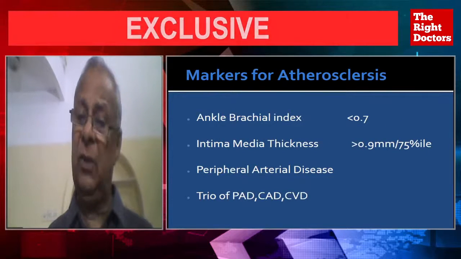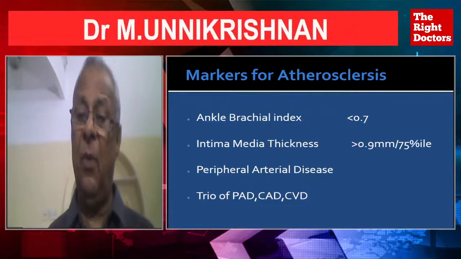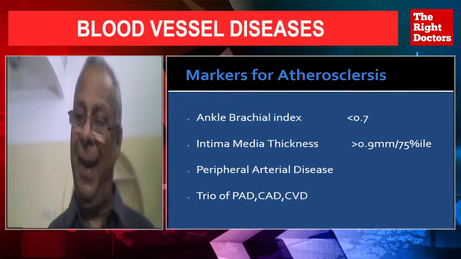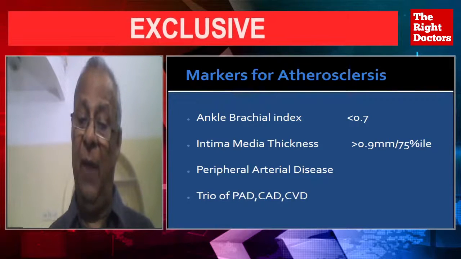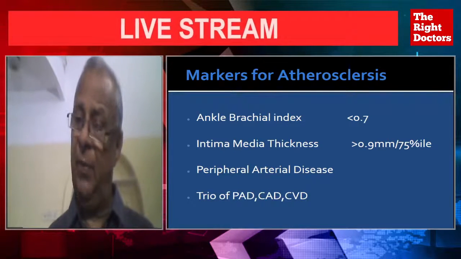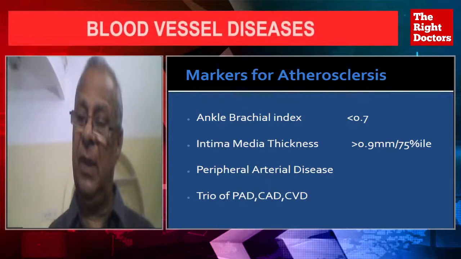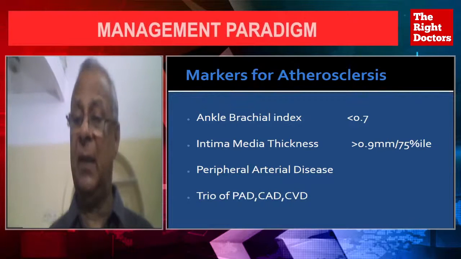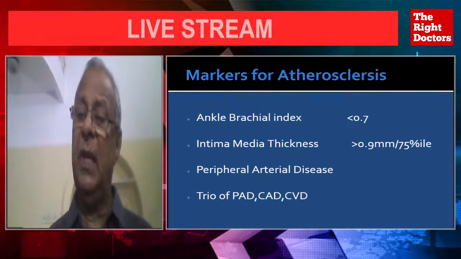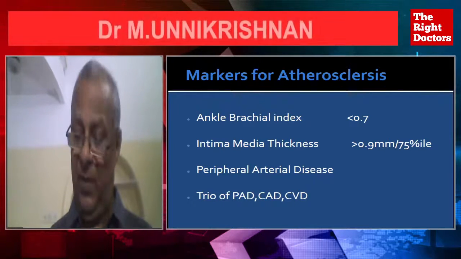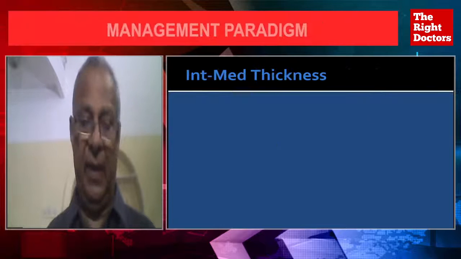Now, an ankle brachial index of 0.7 or less, and a combination of intima media thickness, is a marker for atherosclerosis that can hide, and the patient can come with a hidden agenda of coronary disease. When you have a carotid disease and a peripheral artery disease, the coronary disease has to be evaluated, because it's a generalized disease with a segmental predilection that produces lesions at the arterial origins and bifurcations. That is the most hemodynamically stressed area. So you have the problem at multiple sites and of varying intensity.